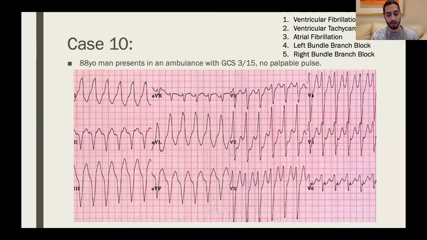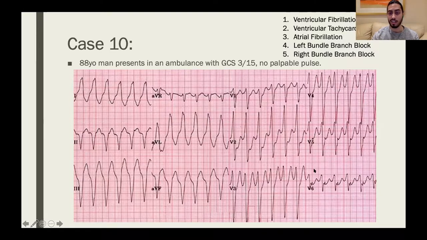So usually we talk about things very systematically. When you get something like this, the first thing that you notice is that all I'm seeing is these broad QRS complexes. They're regular, to be fair. They look the same in each of the leads, like they're not changing. And when you get more advanced, you can notice you have the P waves here and you actually have complete heart block dissociation as well with this arrhythmia.